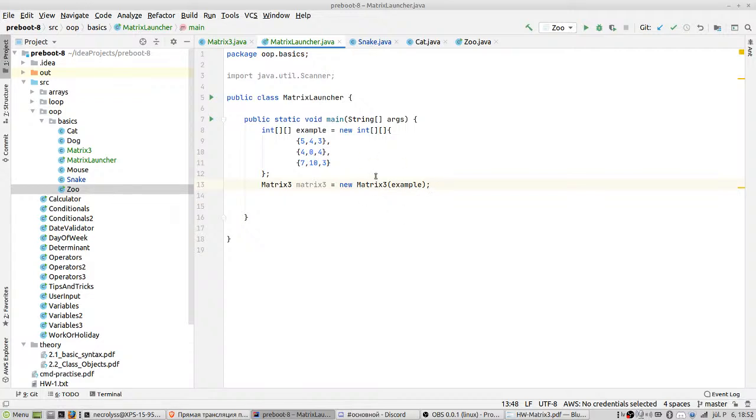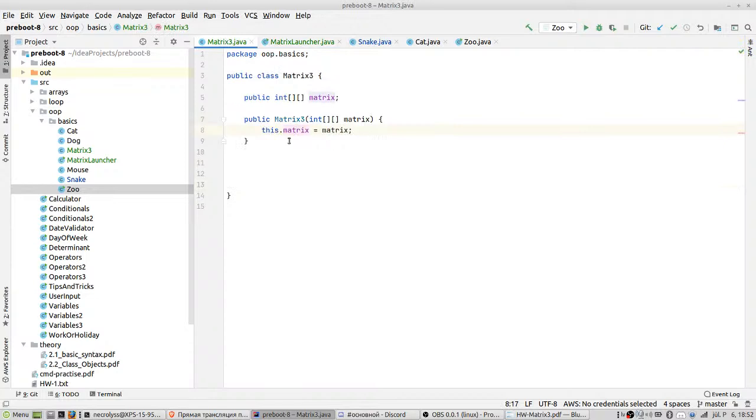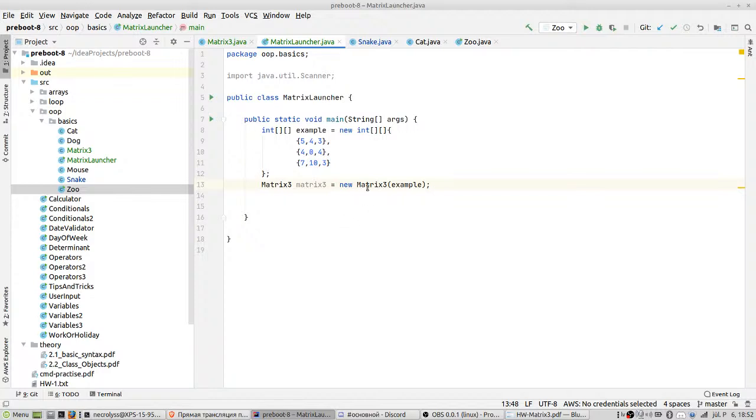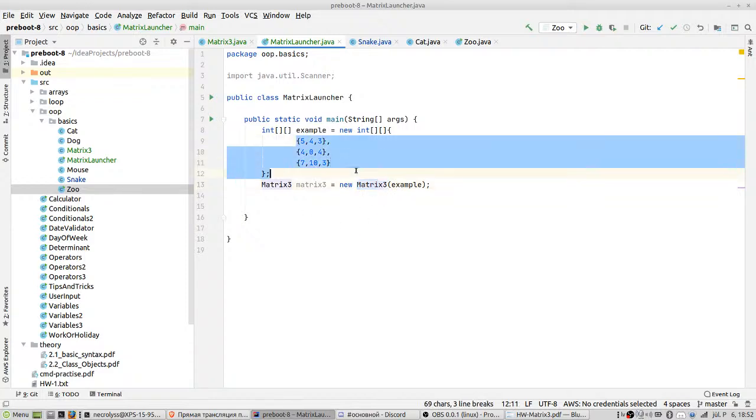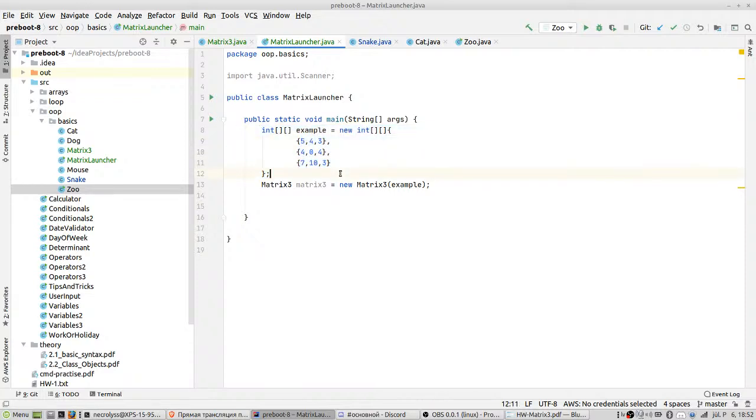So the idea is that we are defining the class once, so we have some inner state here. And now from outside we can create hundreds of instances of this class with different data, and we can use them in the same way.